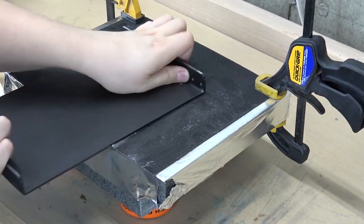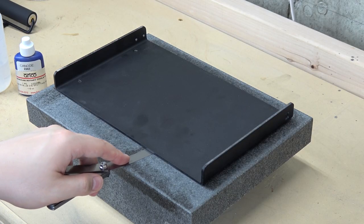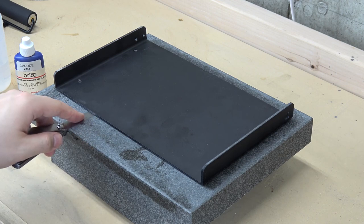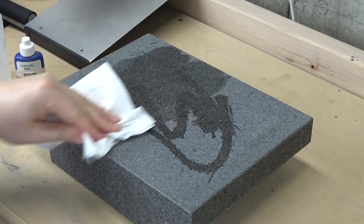4 hours of wet sanding later, and I hadn't even made it through the anodized layer. Testing with a feeler gauge, there were still huge gaps between the reference surface and the low spots on the printer bed. Doing it by hand would have taken forever.